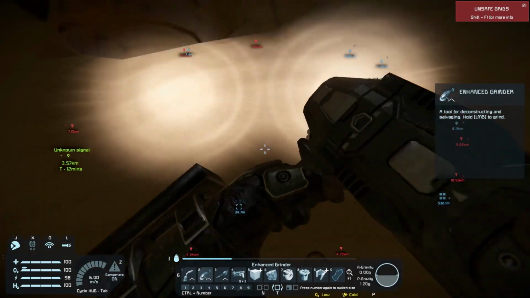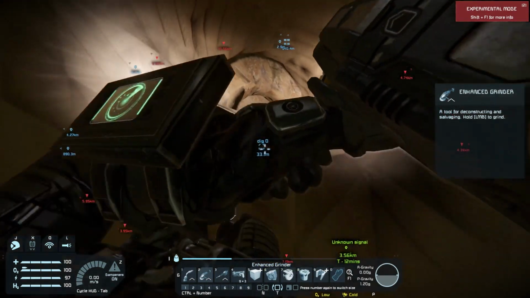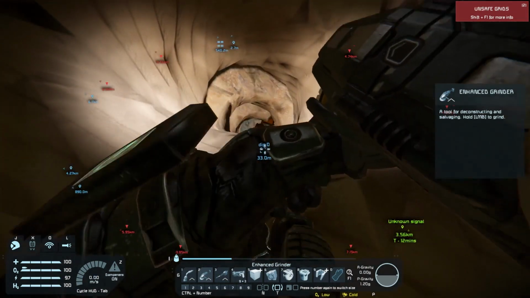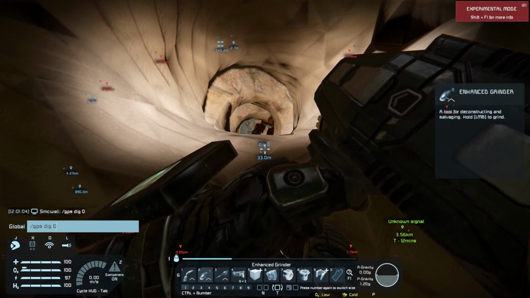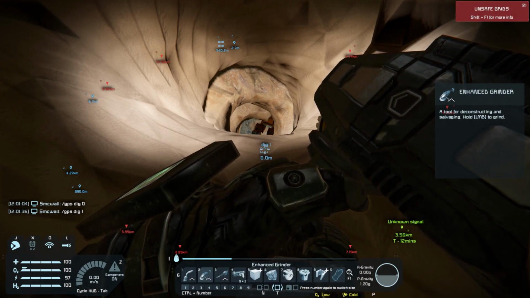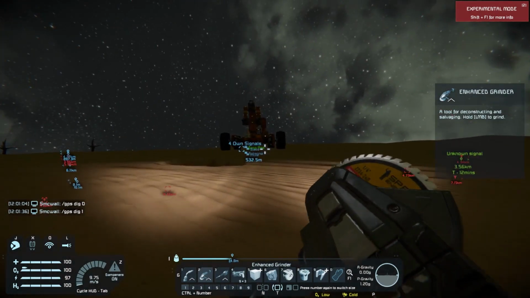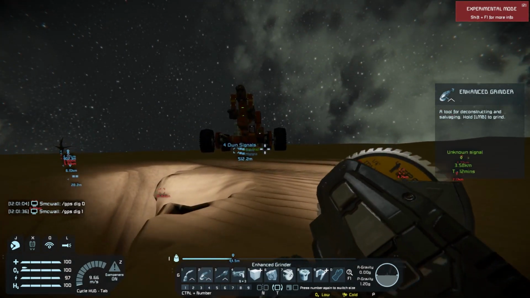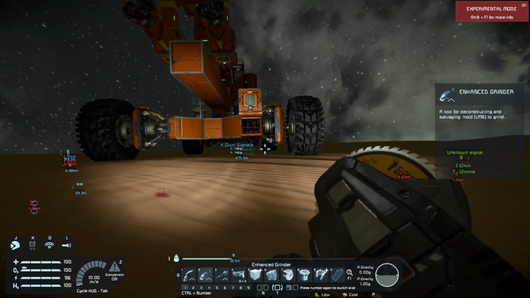Dig 0. And I'm going to set it about here. Dig 1. Now the distance between those two is 33.1, so let's pump that in to this here, and then that'll tell us how far back we need to go with it. So 33.1.